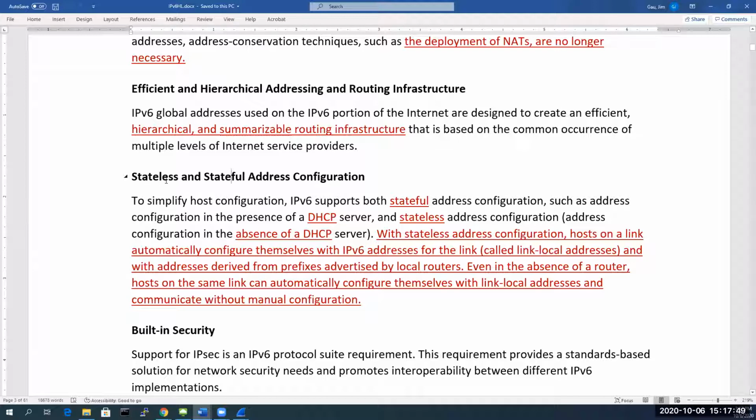That's called stateless. And usually when the M flag, the management flag, which we will go into in detail, is 0, then you will go for the stateless. If the management flag is on, meaning it equals 1, we will take a look at the packet later, then you will get stateful, meaning that if there's a DHCP server there, then you will get a DHCP server assigned stateful address. If M is 0, then you won't even get a stateful DHCP address from the DHCP server, even if you have a DHCP server there. So this is what those statements are talking about.